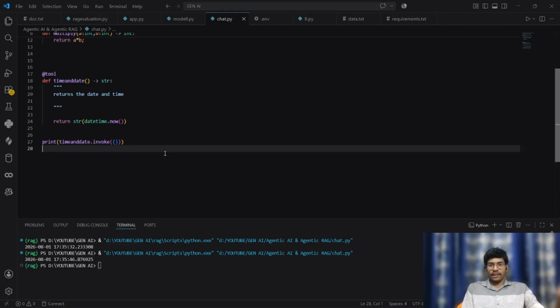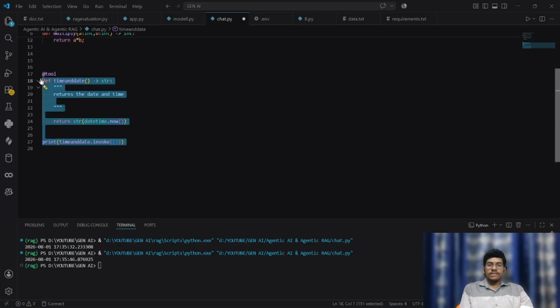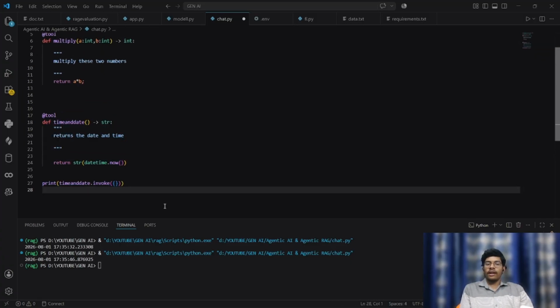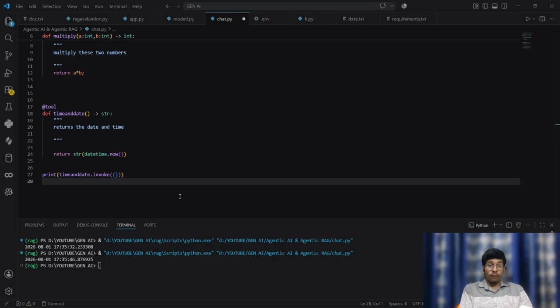We don't have an agent, right? So now we have our tools and we can also import our LLM, which is Groq, right? They both don't know about each other. They both need a coordinator, right? That coordinator is an agent.